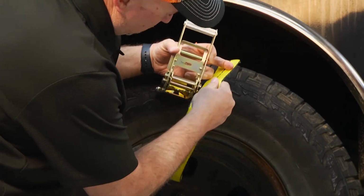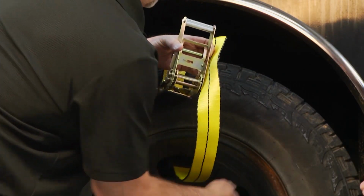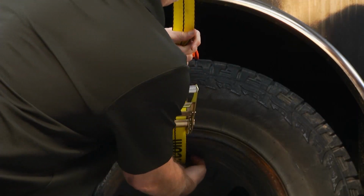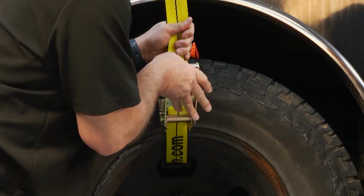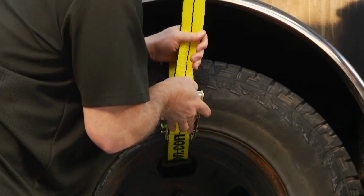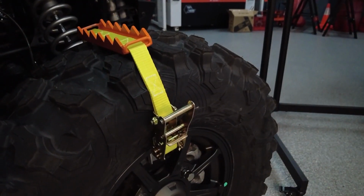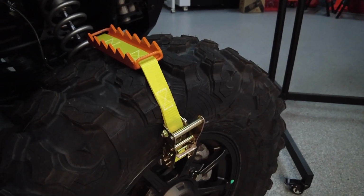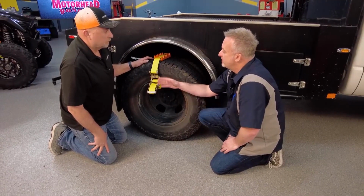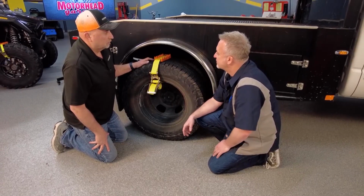Put your block between the spokes on the rim here, like this. Pull your ratchet in tight. Make sure the block's still in the right place. Then you should be good to go. And that's it. And then you mentioned if it's a lower profile tire, you can just keep this open like that if you need to, and that'll keep it from contacting the ground as well.